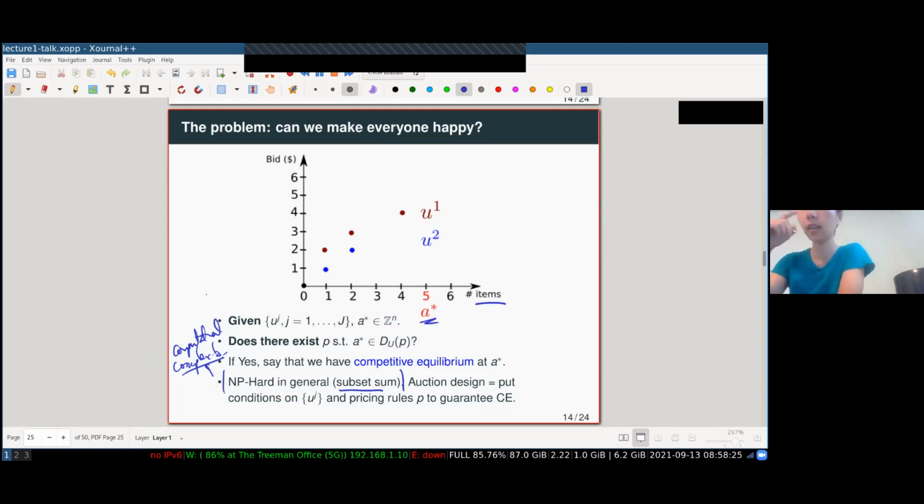So there's a whole area called algorithmic design in auction theory, the crossover between computer science and auction theory, where the goal is to perhaps do some kind of approximations or look at average cases. So the goal of auction design is, I know the bad case is bad, so I want to put conditions on the bids that people can submit, and conditions on the pricing P, so that hopefully I can guarantee competitive equilibrium. The key part of auctions is that as the auctioneer, you have some liberty in saying you cannot submit bids of a particular sort. That is the design part: to limit what class of functions you can belong to.